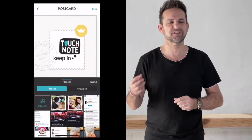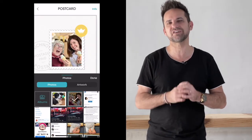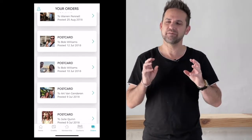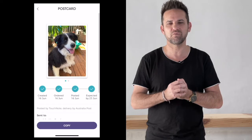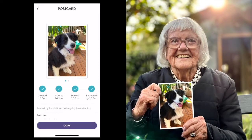In some areas and zones, you can even customize the postage stamp, and you can also geotag the card with where the photo was taken. So there's a lot you can put in one of these little beautiful cards. The feedback I get is that people who receive these cards feel wonderfully connected. They feel loved, thought of. And it's a great way of getting photos off your phone and into someone's hands. That's what I love most about this app.